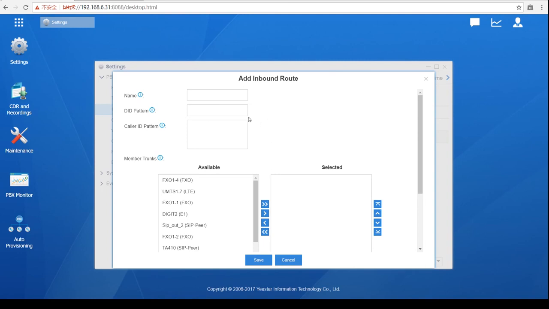Those numbers work as what we call DID numbers. They are both attached to the same trunk, but you can assign them to a specific destination. So anybody in the public network who dials those DID numbers will be sent directly to those destinations. This is a very interesting way to use your trunks more efficiently.